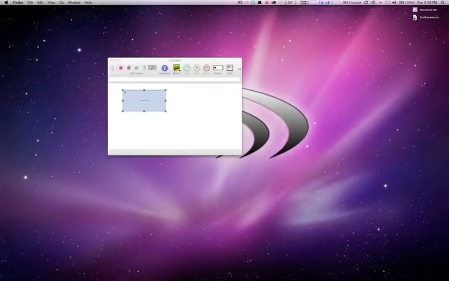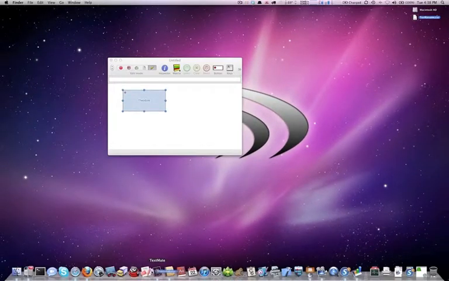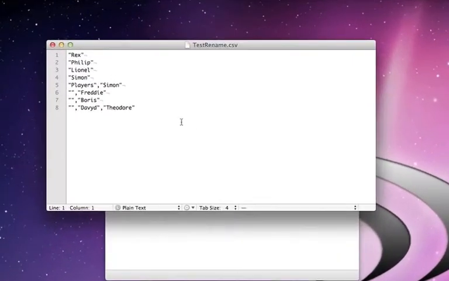Now I'm going to show this to you in a plain text editor first. I prefer doing this in text editors. Some people would like to do it in Excel or Numbers or whatever, but anything that can open up a CSV file will work. Now here you can see at the top of our menu we had Rex, Philip, Lionel, Simon, and then we had this sub-menu of players and then Simon. Now this is important to understand if you're doing this in a text editor. These empties are what create that menu, and that's how SportsCode reads it.